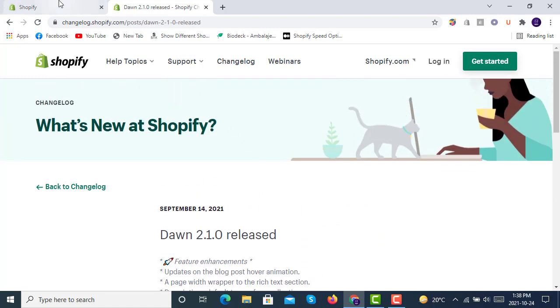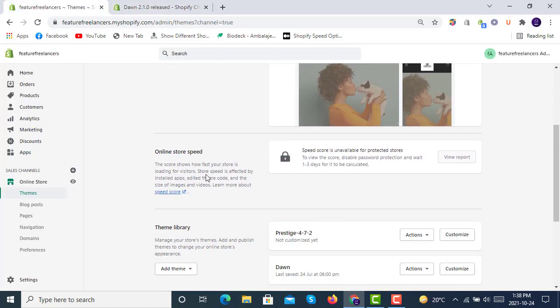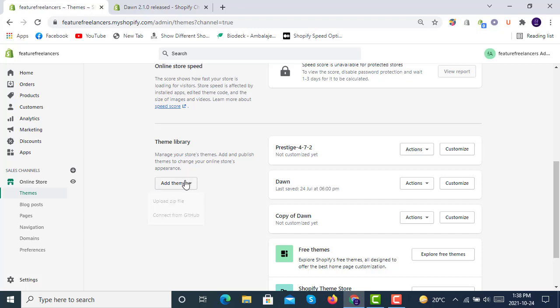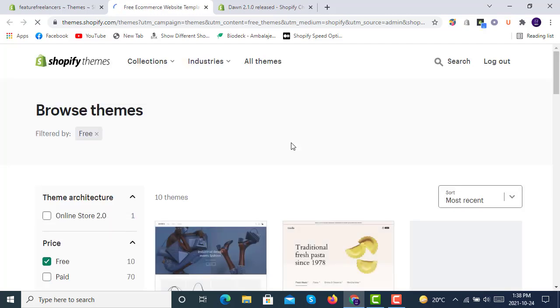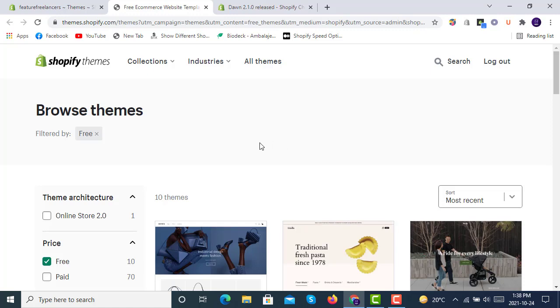So we will just go to our store, and in the themes we will look for explore free themes. In this video we are going to customize Shopify Dawn 2.1.0.